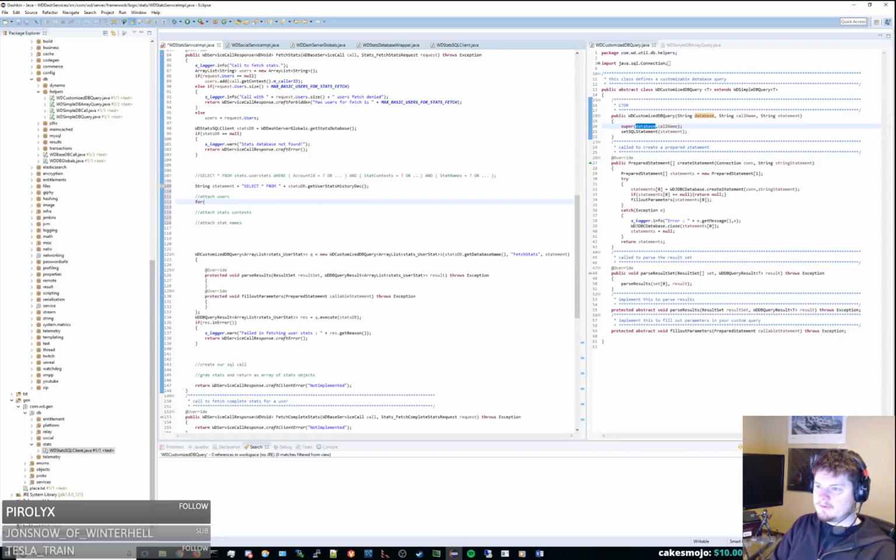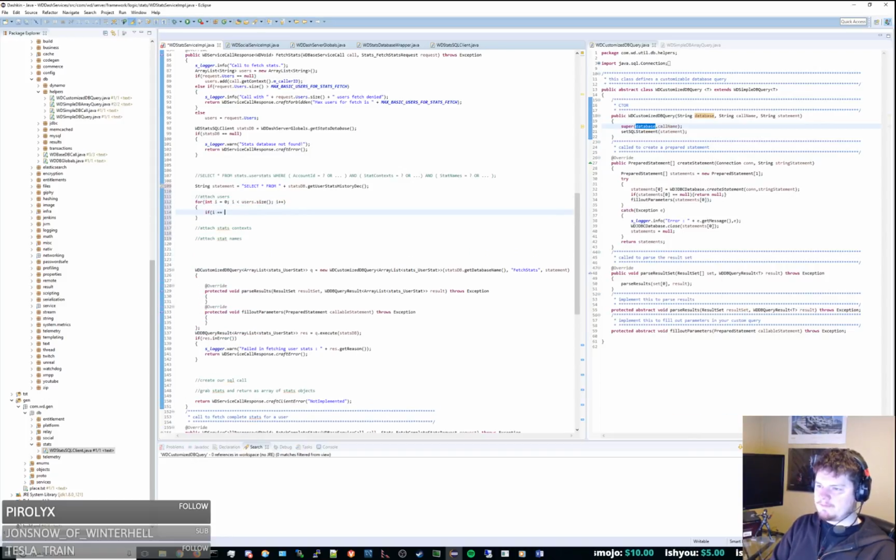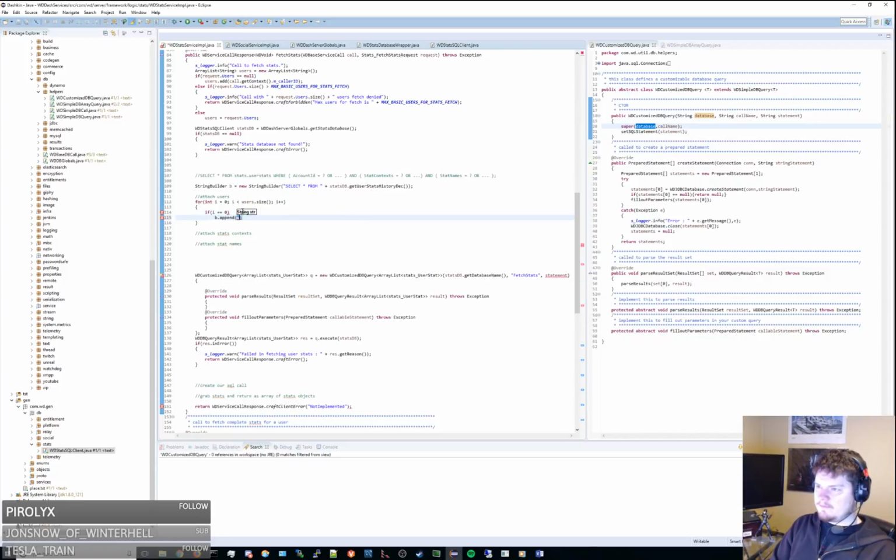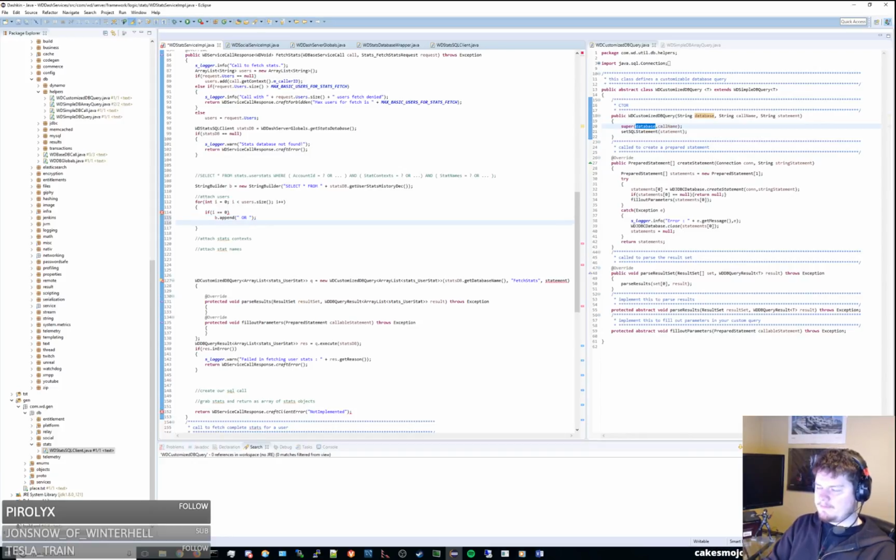All right, so attach users, attach stats context, and attach stat names. So we're going to do for all right, so we're going to need the name of the variable.